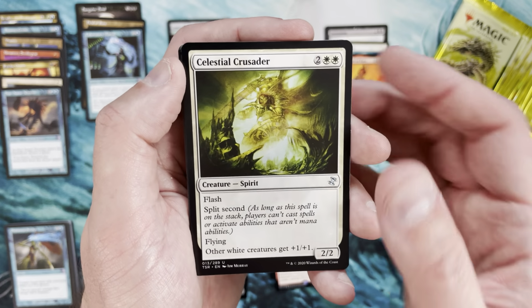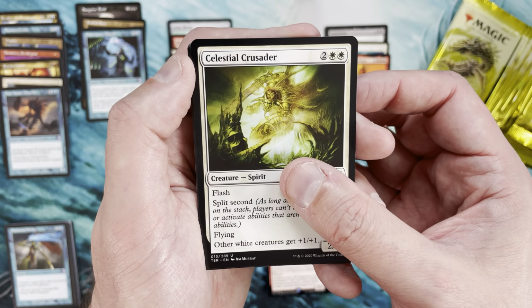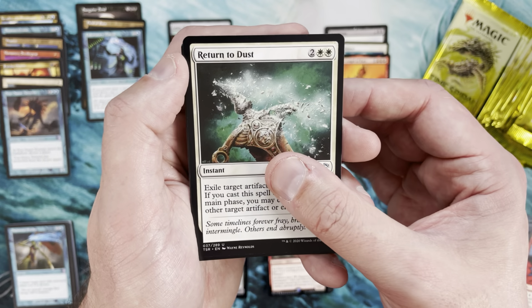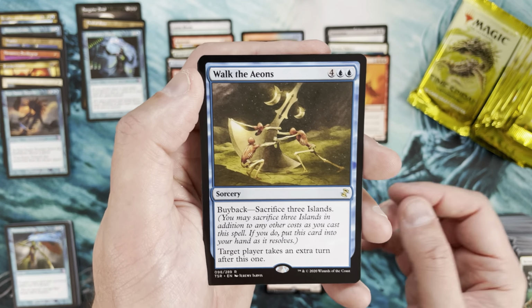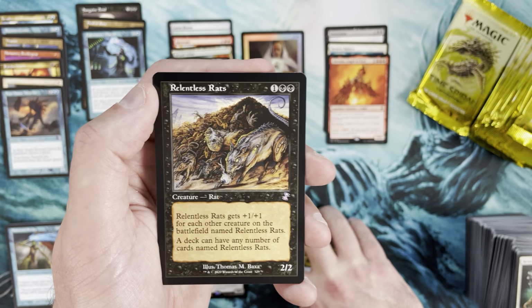So foils actually do carry a nice little premium, either on rares, commons, and uncommons as well. All right, Celestial Crusader, Haze of Rage. Rare or mythic is going to be a Walk the Eons, a card that I like. Taking turns is fun. Not going to be one of the more valuable cards, but a fun card nonetheless. Our time-shifted card is going to be Relentless Rats.